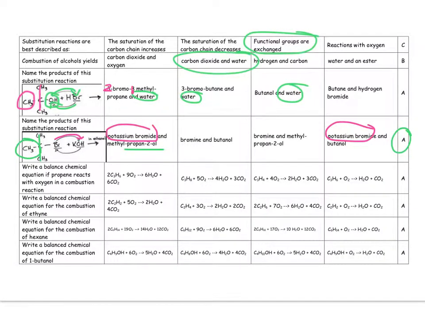Write a balanced chemical equation if propene reacts with oxygen in a combustion reaction. Propene is going to be C3H6, it's 2N, so it's H6. So the first thing is to find propene, and those two have just been eliminated. Then this one over here is not balanced, and hopefully the one over here is balanced.